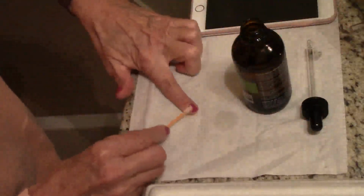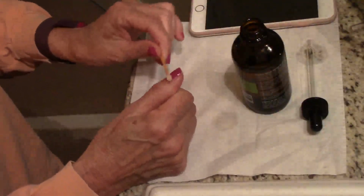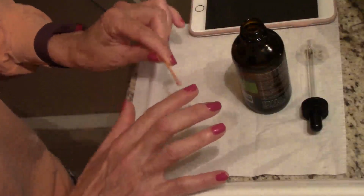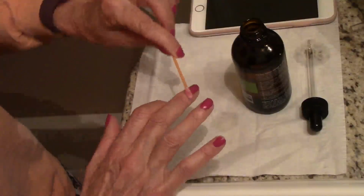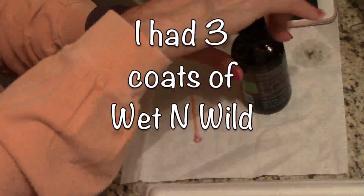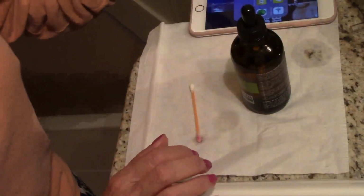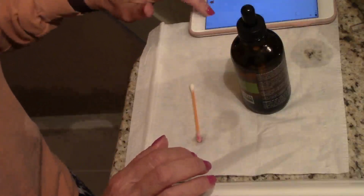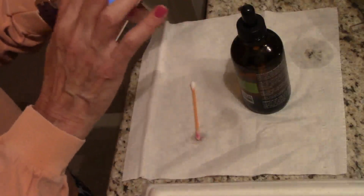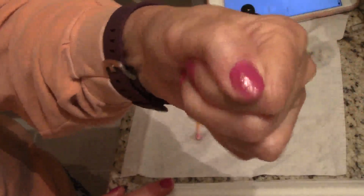What you do with this, and I'm going to show you a little video, is you use the dropper if you want to. There's a dropper included. It pretty much doesn't have a scent to it. I really can't smell anything, but you can put a drop on your nail and it just covers your nail with the dropper, or you can put it on a Q-tip, or you can put it on a cotton round or a cotton pad. In the video, you'll see that I chose to use a Q-tip. So you can see what's happening with this nail polish remover.